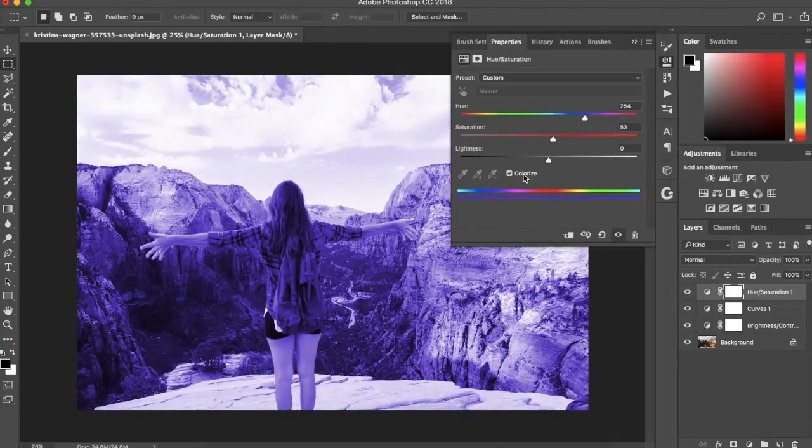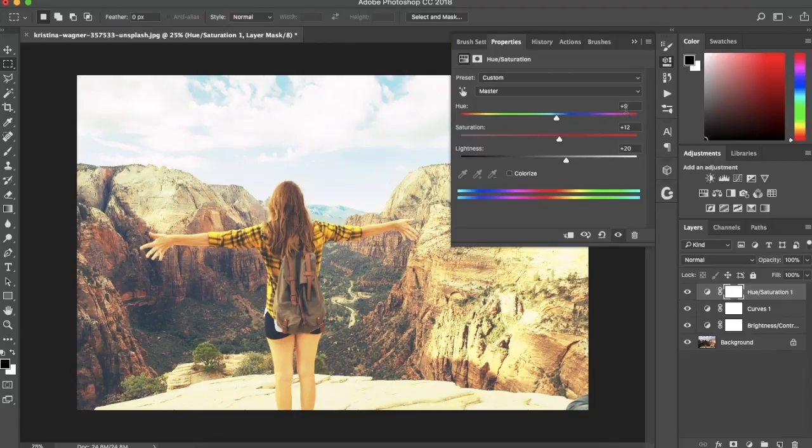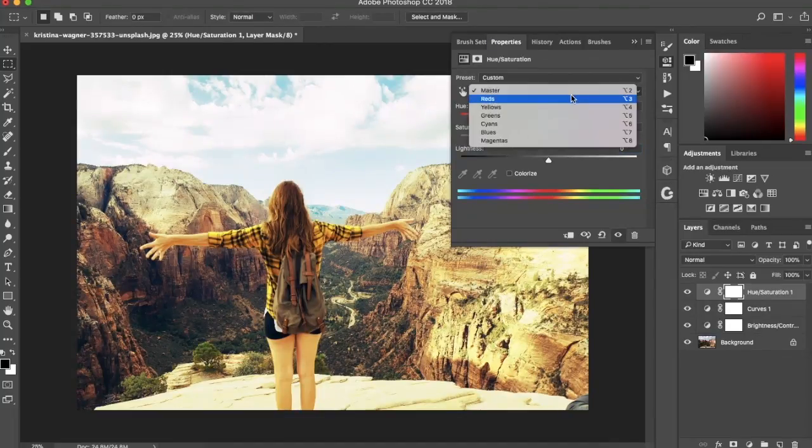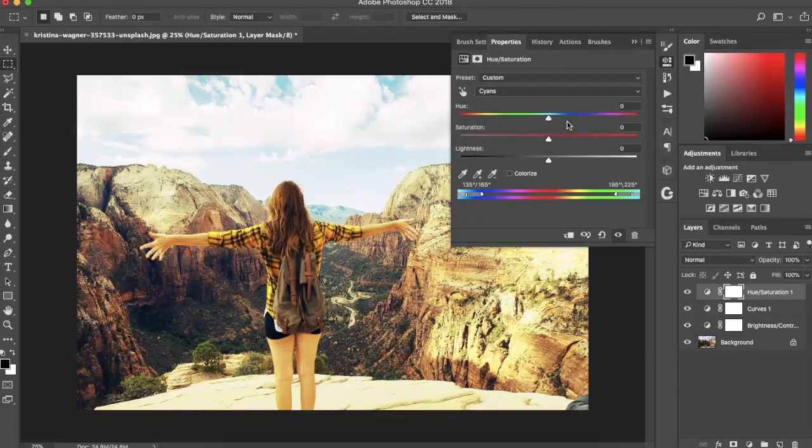As with other adjustments, there are usefully these little presets. Sepia is a popular one. You can boost the red in your image. That looks quite good. And this is another really popular final flourish for a digital artist, as it can give your image a little bit more saturation at the end, and you have a little bit of control over where you boost the saturation, which is good.